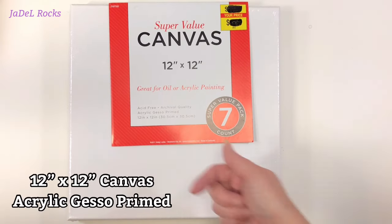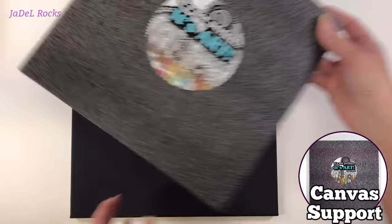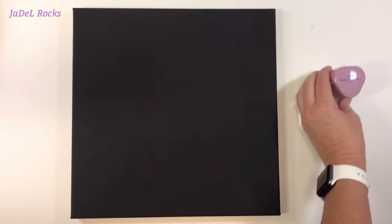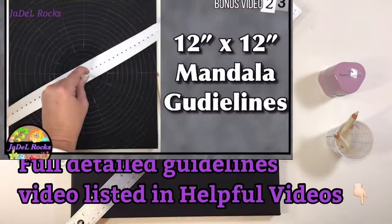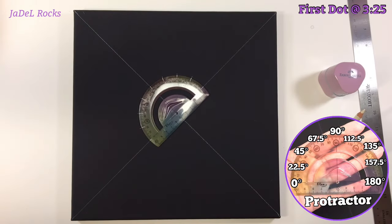Hello everyone! Today I have so much going on in this video. I'm going to show you how to make your very own rose gold. In fact, I'm going to show you how to turn any color into a metallic. I'm going to get back to the basics, working on my symmetry, and use nothing but dots. I'll be taking a look at different tools, and I'll be trying to make a whole new design out of a very old design. Alright, I'm going to let all the specifics play on the screen.